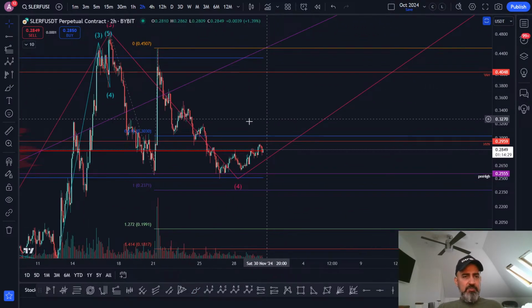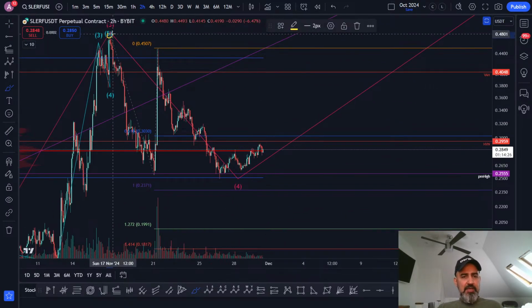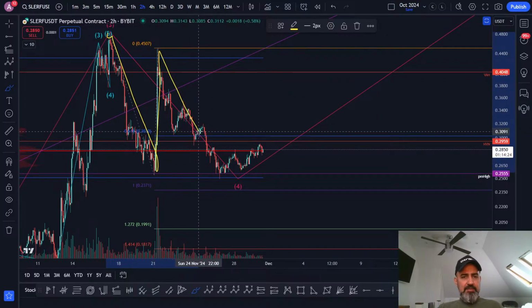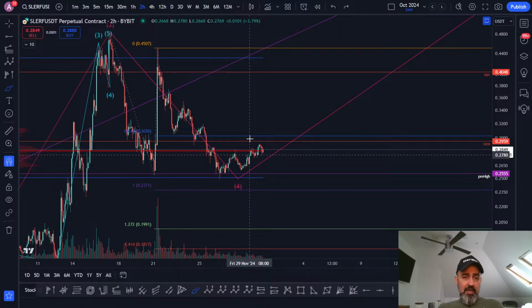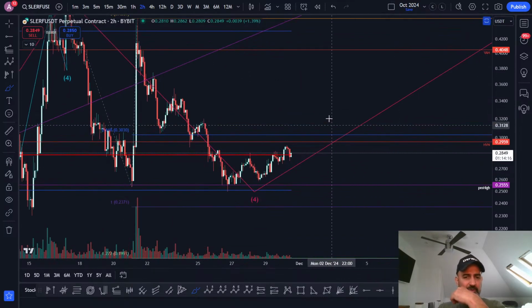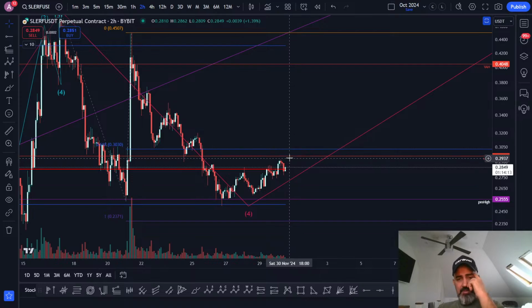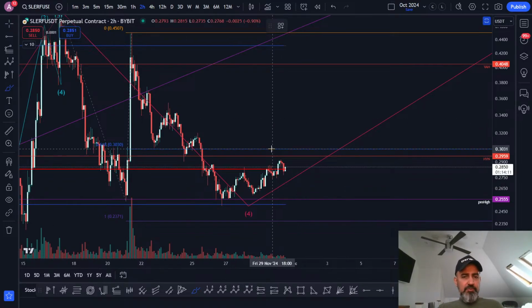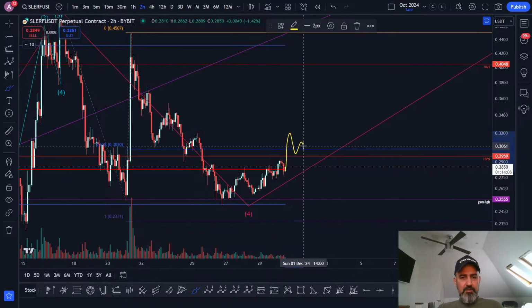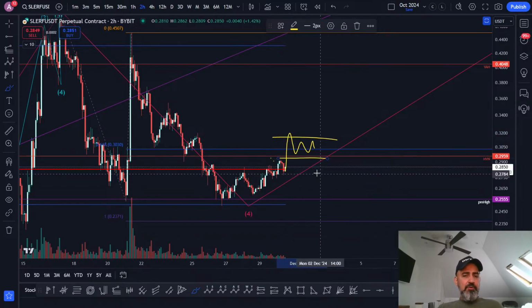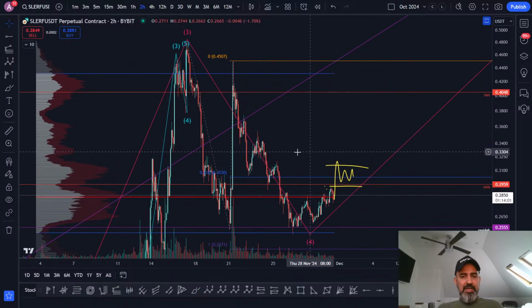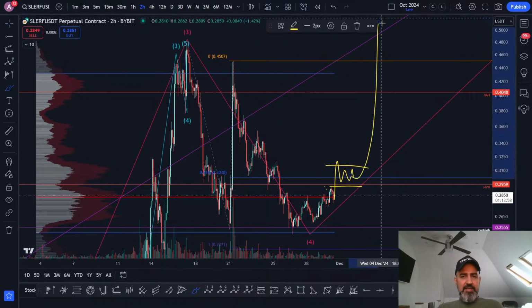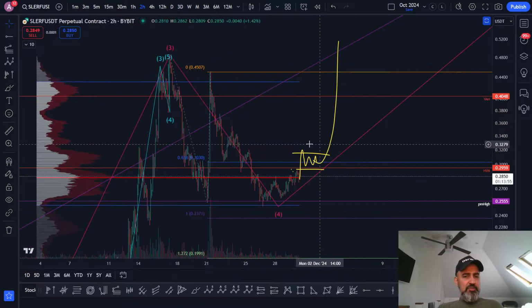I still think that just because we have this trend-based extension here, up to there, down to the 1-to-1 is here, and the 618 is there, I still think that it'll be very difficult to know if we're going up now until we can get back above here, this area. I think then we'll know. And it may be too late for a lot of people, but guess what? We're looking for explosion. So it's not necessarily too late. It's more like it's just confirmation.